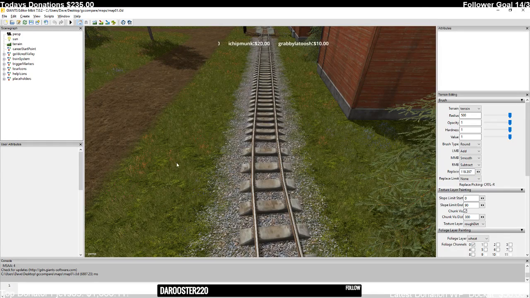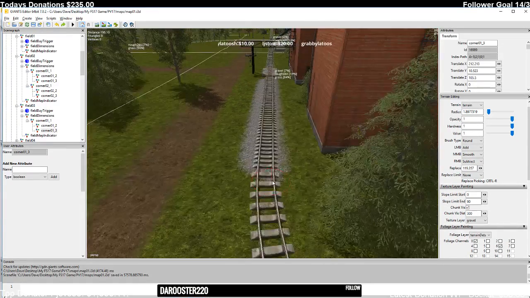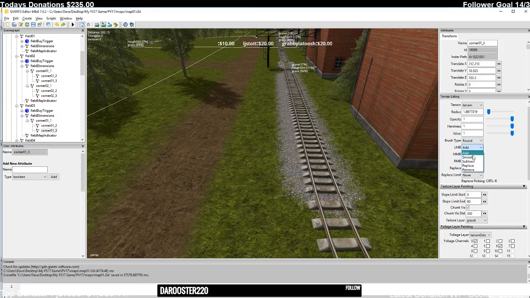Once we get the grass foliage planted in up to the layer, and what I usually do at the end, after I go all the way around with one loop, we will go back with the smooth tool, so we don't, if there's a lot there, it's fine. And I will drop the hardness down to a lot lower. 0.2 sounds good, we'll try that. And I'll put the smooth tool on. And a note about your smooth tool as well is what texture layer you smooth is the one you're going to be smoothing into.